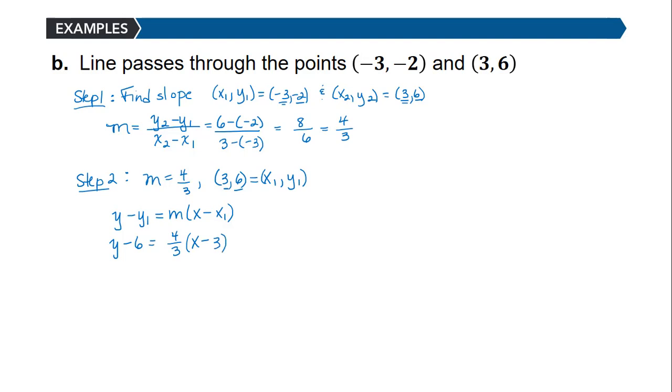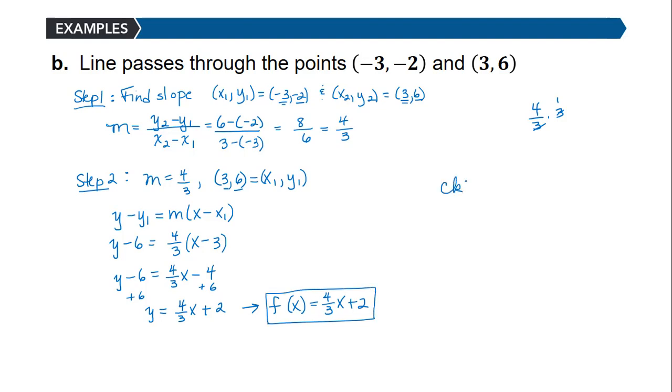Now our goal is to write this in this slope-intercept form, which means to solve for y. We will first distribute on the right, so 4/3 times x is 4/3 x. And then 4/3 times 3 is just going to be 4, right? If you need to write that out, 3 goes into 3 one time, and 1 times 4 is 4. So we get 4/3 x minus 4 on the right, and then we can add 6 to each side. So y is equal to 4/3 x plus 2. In function notation, we get f of x is equal to 4/3 x plus 2.